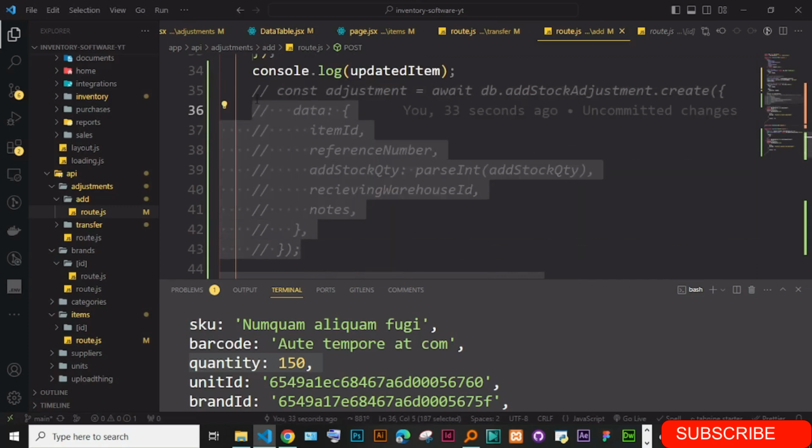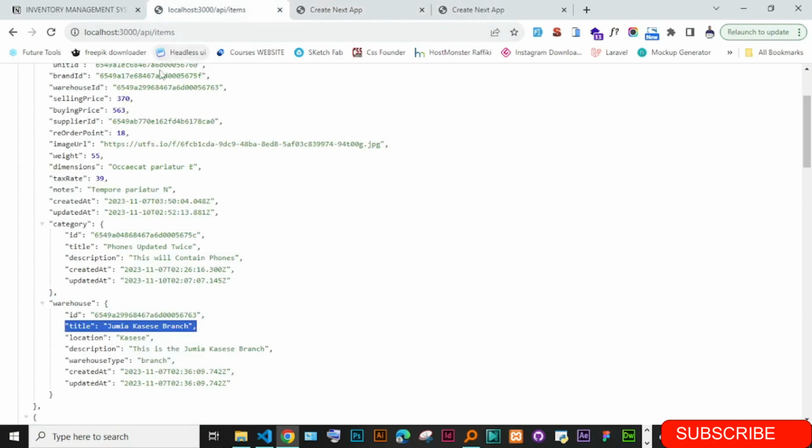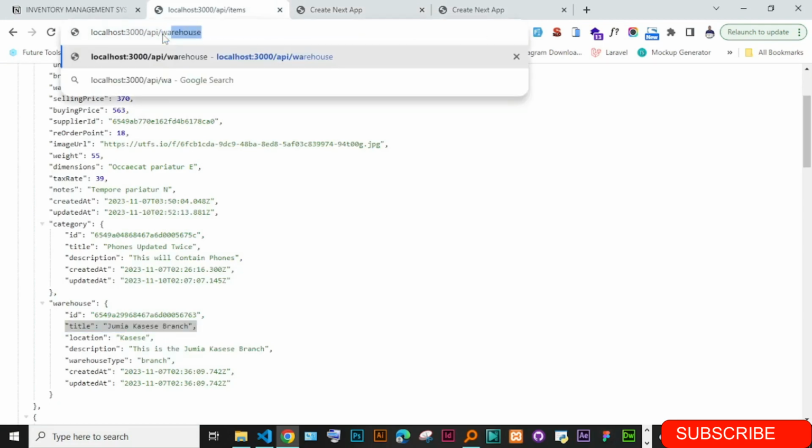Okay, so now it's saved the adjustment. So now what I'm wondering is, since this is the warehouse, we should be able also to check the stock. Okay, so in the warehouse, if you check in the warehouse, we don't have anywhere. Okay, warehouse.